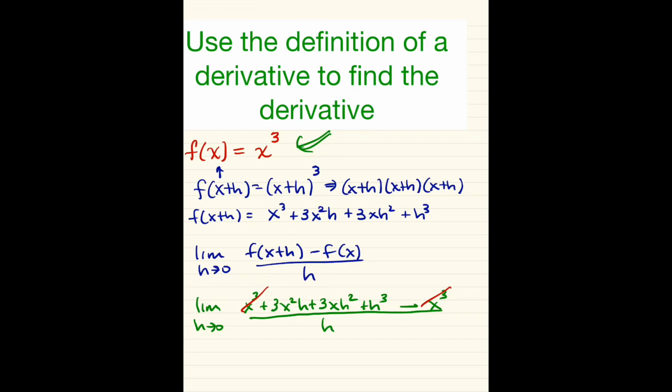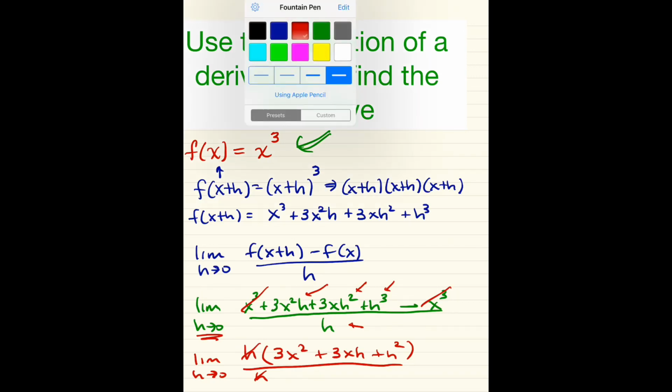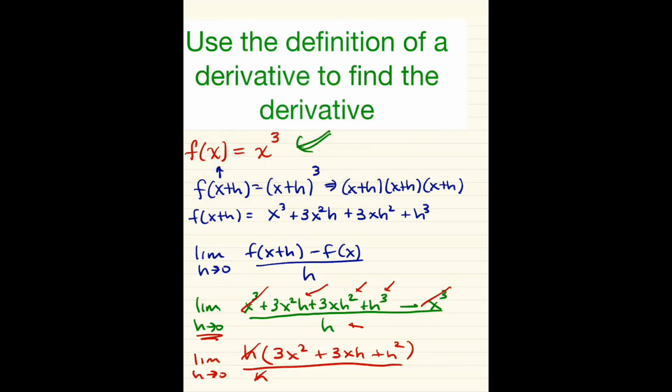Now, those two cancel out. If you apply h approaches 0, there's an h there, h there, h there, h there. You get 0 over 0. So what I'm going to do is I'm just going to factor out the h. You're left with 3x squared plus 3xh plus h squared over the h on the bottom. These two cancel out. You reapply, and then you get, let me highlight this, okay.